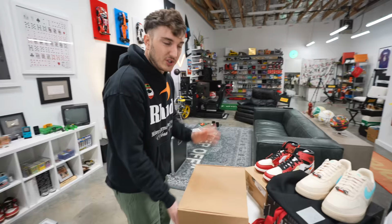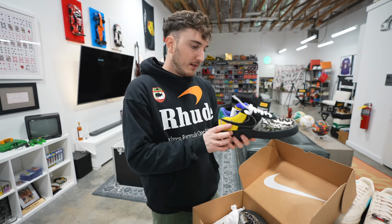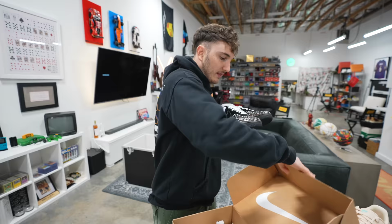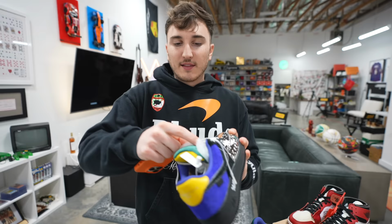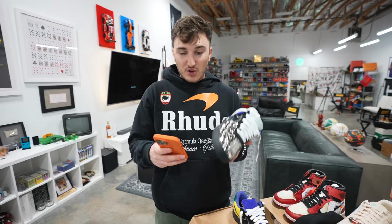Here we got another Louis Vuitton Air Force One. We're just gonna get this out of the way because I kept talking about it. Do we think it's high? Ooh, I don't even know the name of this colorway. This is the brand new, dang, size 7.5. This is like an insane color. I don't know if this is one that I would necessarily wear all the time, but check that out. You got the metallic on the front. This is a cool hit right here. You got the LV there and the purplish blue suede Air on the side, and the tongue is gonna be a green monogram. That is sick. You don't see many of these at all.